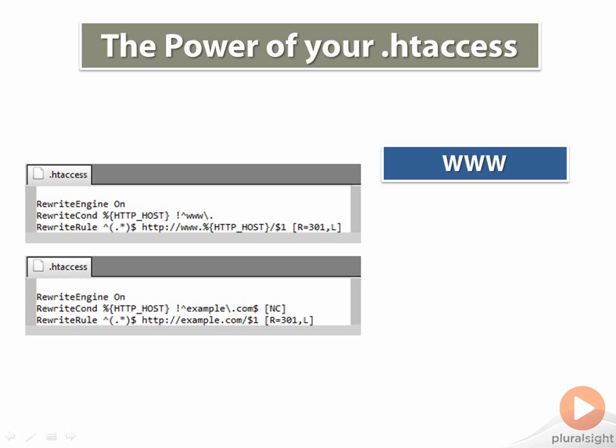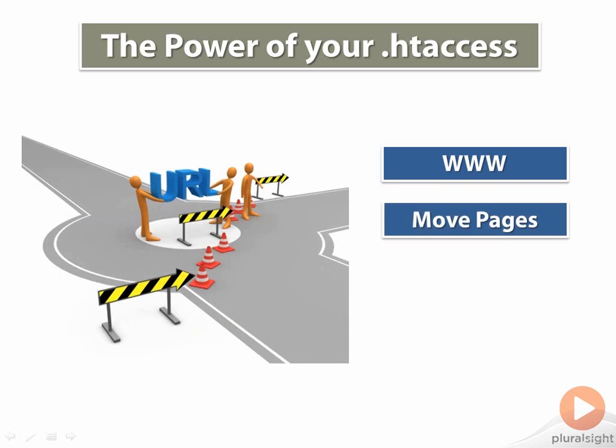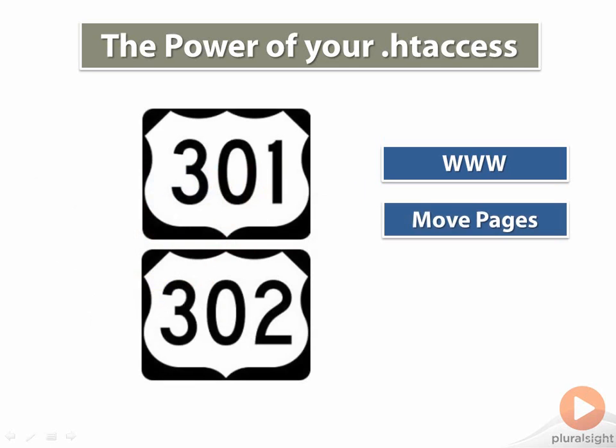Now, as stated before, merging these two domains into one is one of the most important uses of any .htaccess file. However, there are several additional things that you can use the .htaccess file for. It is also helpful to use the .htaccess file to redirect individual pages. The two most often used codes are 301 and 302. 301 tells the search engine that your intention is to permanently redirect this page, whereas a 302 redirect is only temporary.